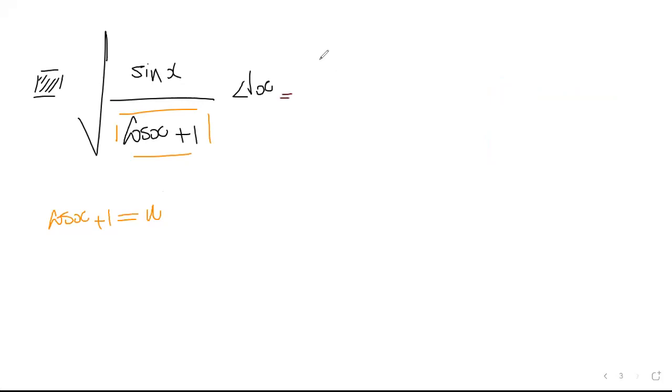Then if I do this, the integral is summarized as sine x over u dx. It's the same problem that we always encounter when dealing with substitution. We have variation with respect to one variable, but we also have another variable. We have to harmonize it. I'm going to explain it a little less because we have done this before.